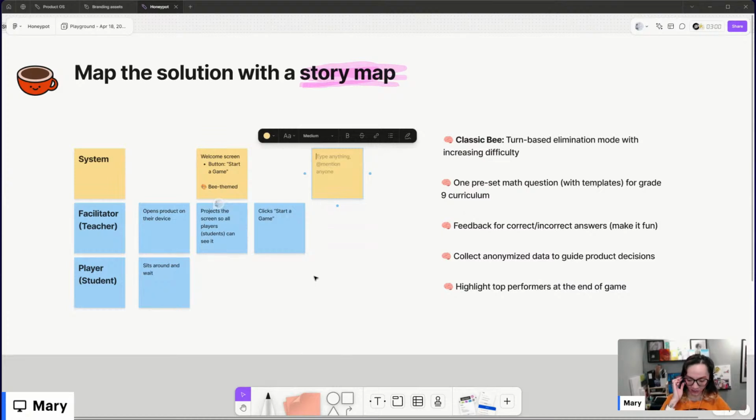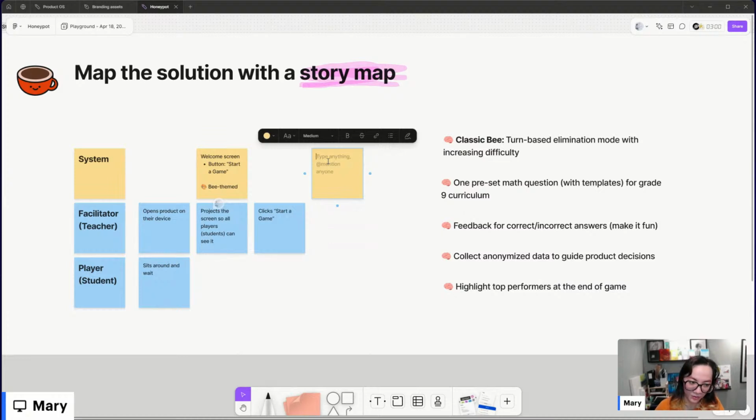I think last time we had talked about the physicality of playing a game, especially when there is no device to device interaction happening. There's a lot more happening off the screen. So it's good to think about what is happening there. Okay, so once the teacher has clicked start a game, clicked, tapped. If it's an iPad thing, then tap, I guess.